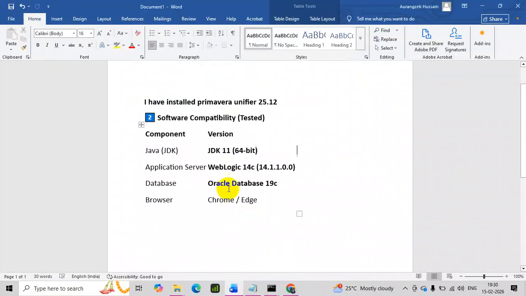So guys, this is Java 11 and WebLogic 14c that I have, and this is the tested configuration which is required. These are the prerequisite software for installation of Primavera Unifier: Java, WebLogic, and database 19c, and of course the software Primavera Unifier 25.12.